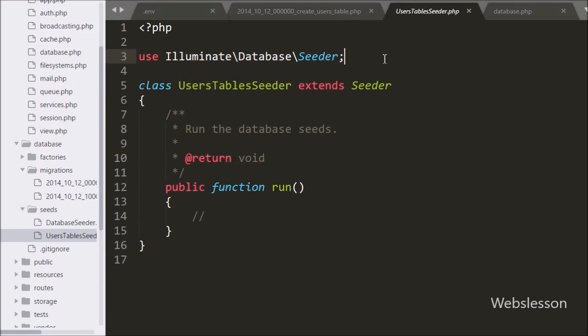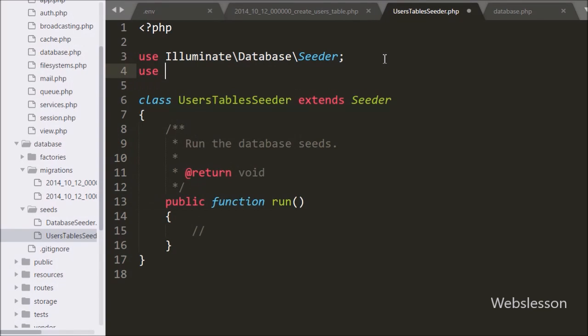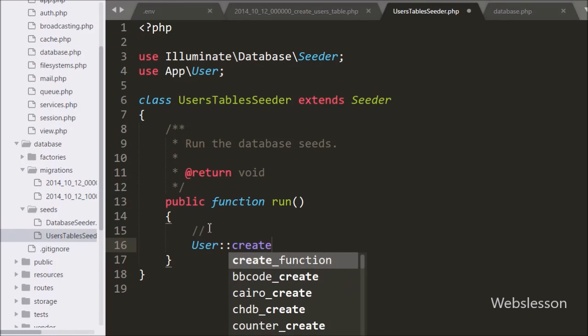So we have opened this file, and under this we can see the run function. On this page we have added use App\User model. After this, under the run function we have written the User class with the create method, and under this method we have written an array.